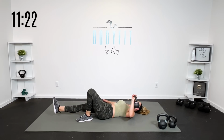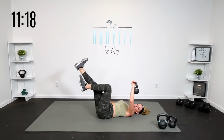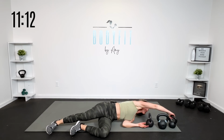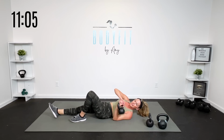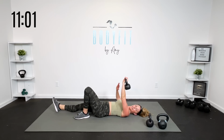We're gonna take that opposite leg, we're gonna come up and down. You can keep it right here, or you can take it here. You're gonna bring it up like this, here to here. I'm gonna give you that option to add a crunch, but it is up to you, all right? So modification would just be a bridge and a lift. Otherwise, let's get that core. So curl, you've got that press, bring it in.